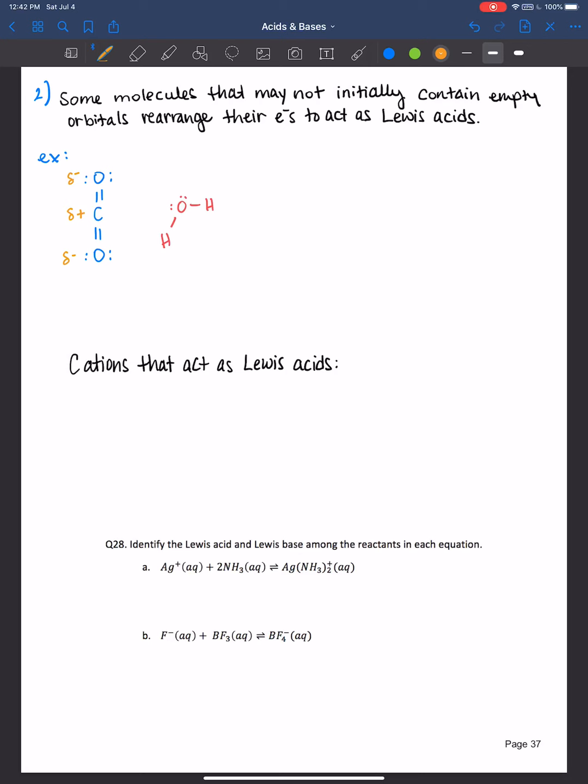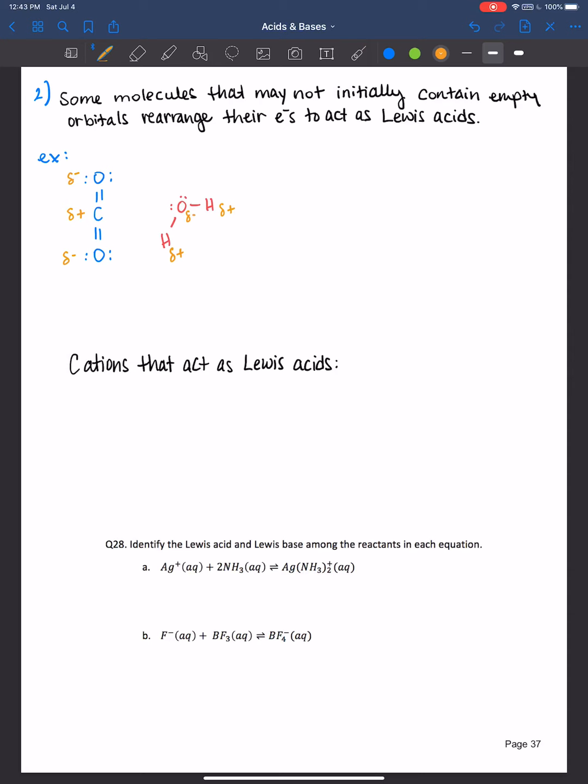Even though overall the molecule itself is nonpolar, we do understand that that carbon atom in the center there is electron deficient. We also know that this oxygen atom in water is partial negative, and then these hydrogens are partial positive. So opposites are attracted to one another. Always, always is your mantra in chemistry. So these two oxygens don't like each other. They're not going to want to attack each other, right? And so what's really wanting to attack here is this oxygen, and it's really attracted to the carbon in carbon dioxide.